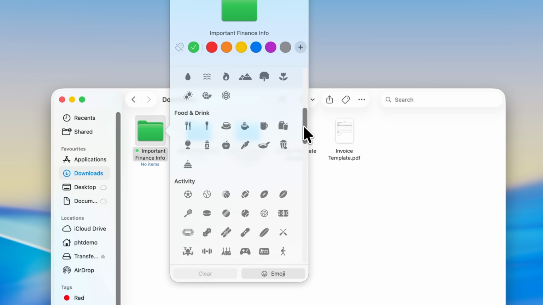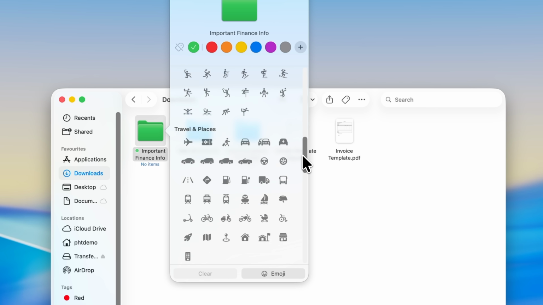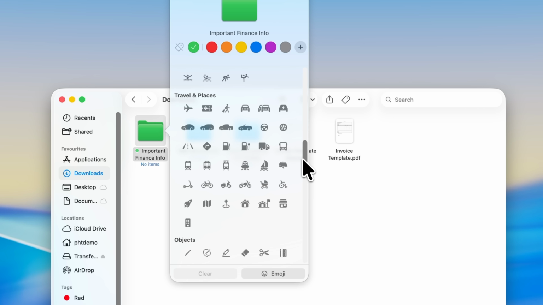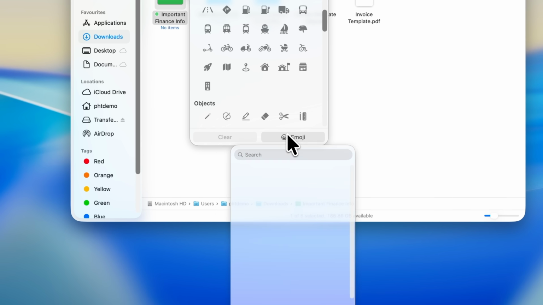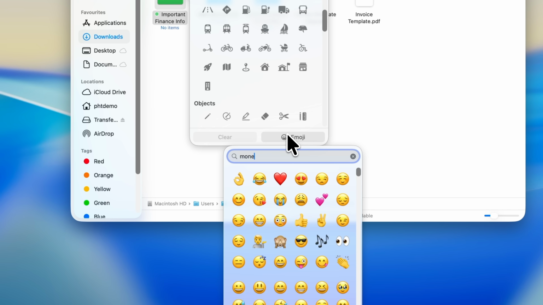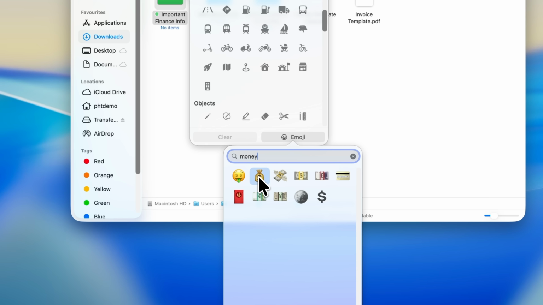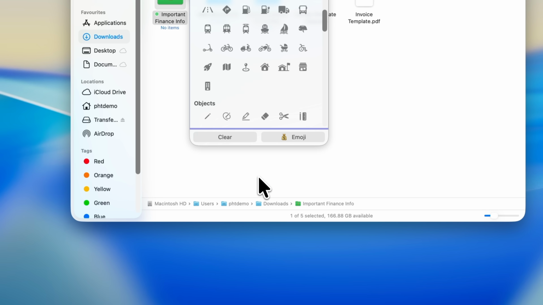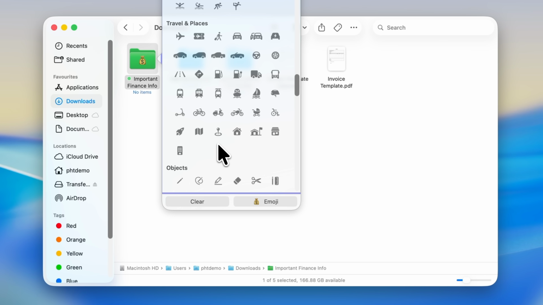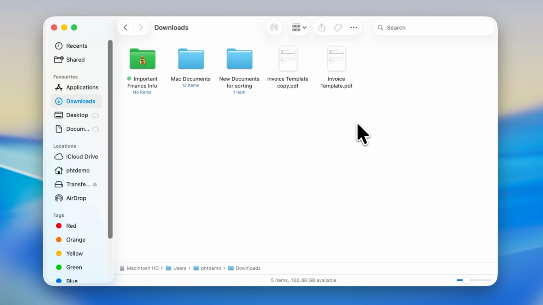You can also scroll down and assign an icon. Apple has included a whole range here, categories like people, animals and nature, travel and places, objects, and more. Right at the bottom, you'll see an emoji button, which means you can drop an emoji straight onto a folder. For example, on my main work Mac, I've set my YouTube folder to red with a video camera emoji as a quick visual cue. And if you've got a Mac that supports Apple Intelligence, you can even use your Genmoji creations here as icons, which opens up even more customization options.